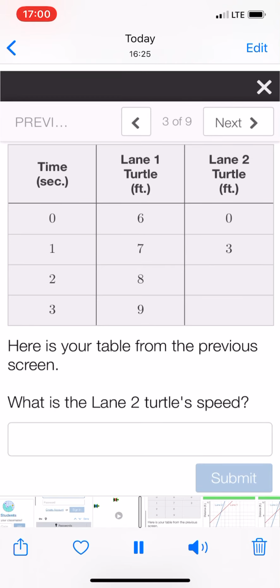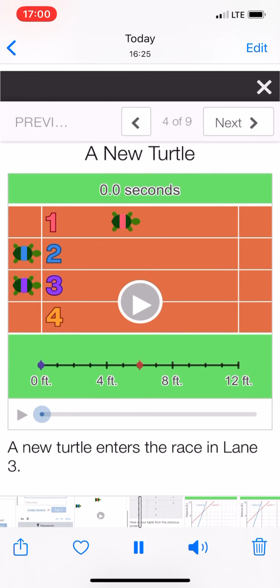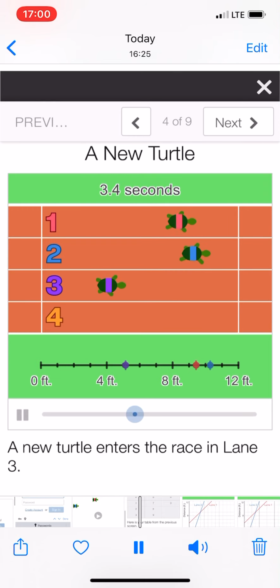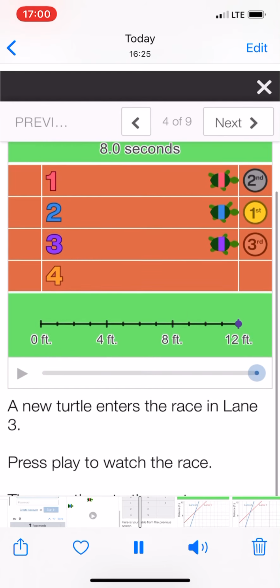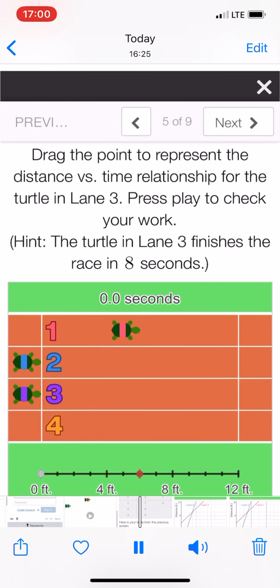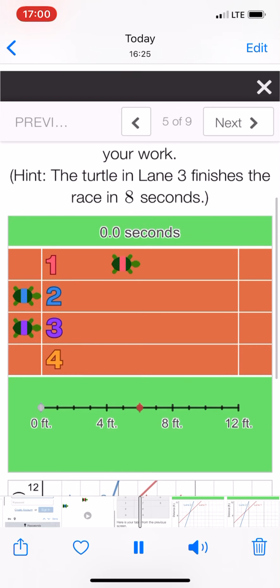And the other mathematical practice that we're emphasizing here is that we want multiple representations to be going on. So we are watching an animation of turtles running. We're creating, using a tool of our choosing, a table, attending to precision, making sure that the observations are accurate. And now that we have this data, the data means nothing. Data is a pile of junk. Data is like you poured out your piggy bank on the table and you got a big pile of coins. It means nothing to anybody.